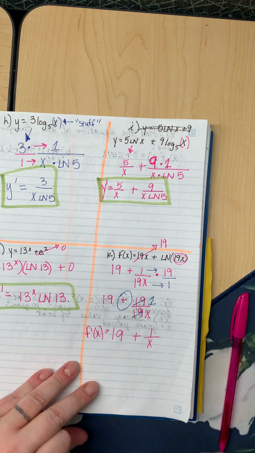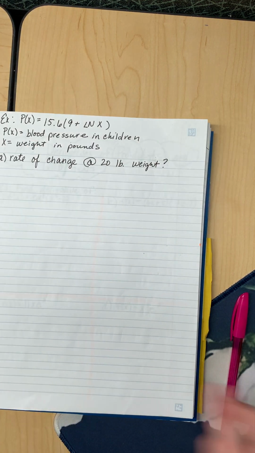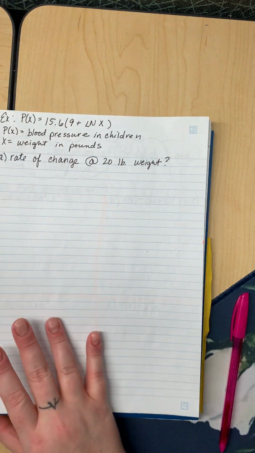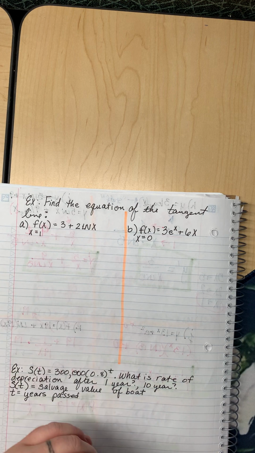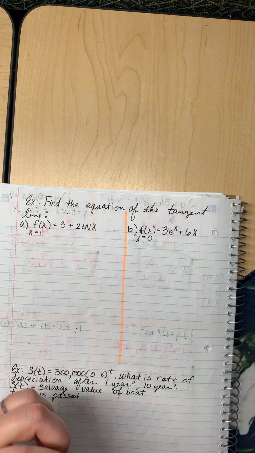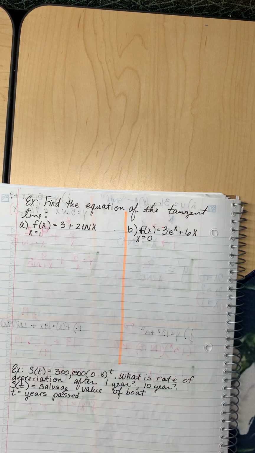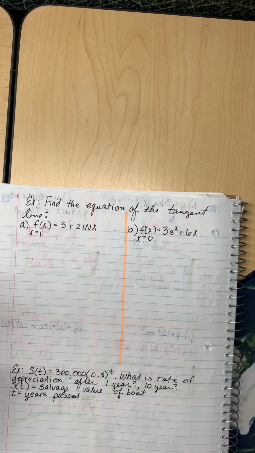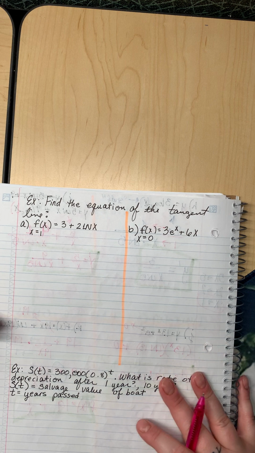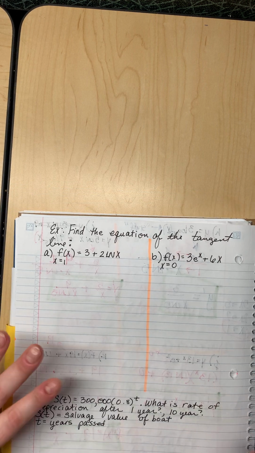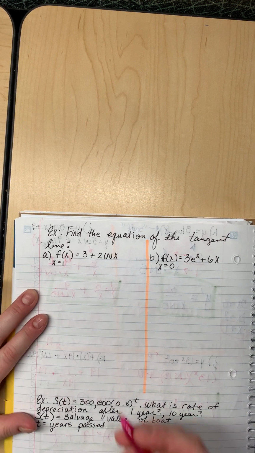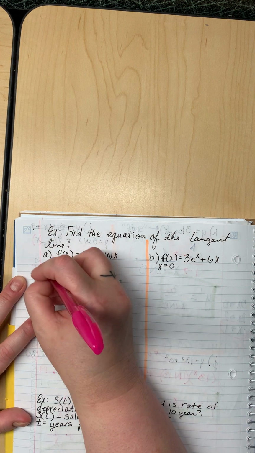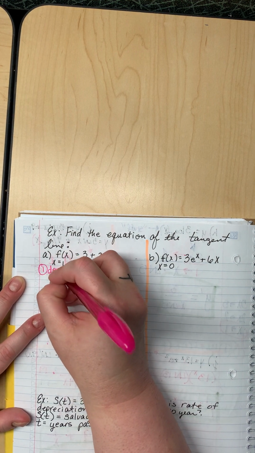Yeah, let's keep going. It's almost word problem time. Okay, these next ones have to do with the equation of the tangent line. It says find the equation of the tangent line, and so on. Okay, well, we know how to do this, sort of. We have to take the derivative. So let's take the derivative because we have to find the slope. My first step is to take the derivative.